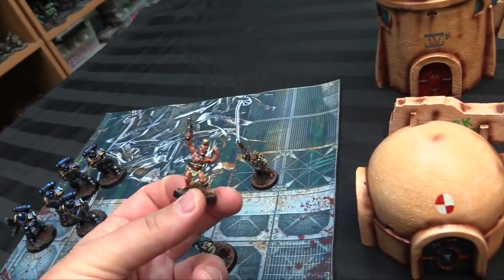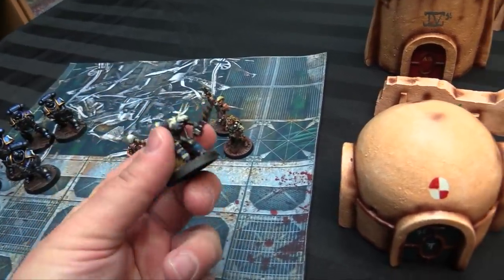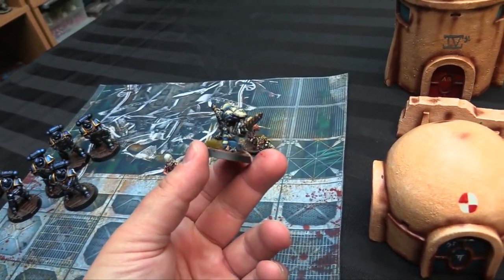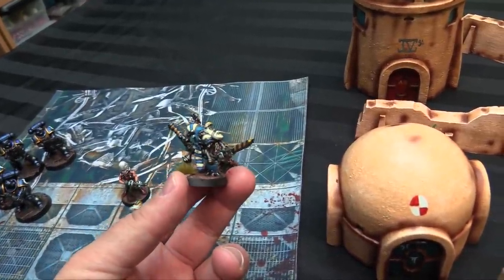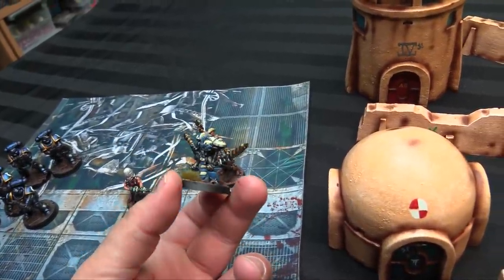My ruffians will just be like some local yokels down in Hell's Reach on Logan's World. For one of my warbands I wanted to use the old Imperial Knight — he's just a great miniature. He's an old knight paladin for Epic, but he's perfect for like an imperial robot, just a small one. I'll probably use him for Rogue Stars too because they're just cool. He's got a built-in melee weapon. I'll probably use him as a heavy trooper with the robotics upgrade.